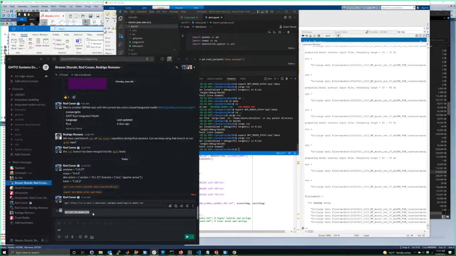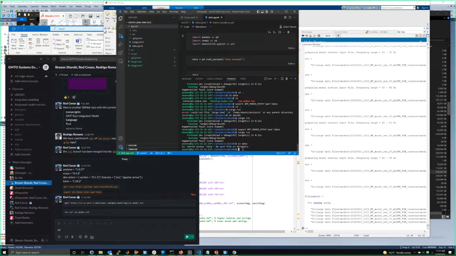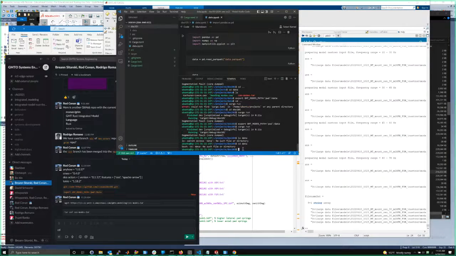Look, do ls data. Here? Yeah, ls data. You cannot access data. What? Okay. I don't know where your data folder is.